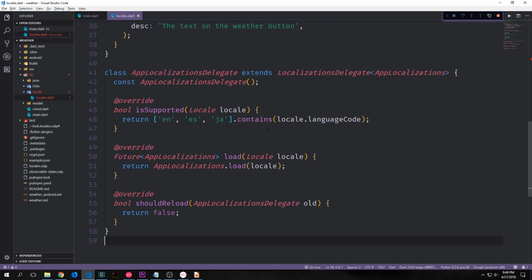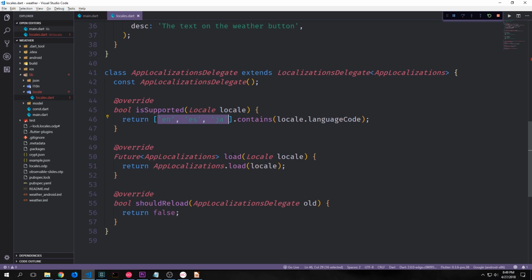Now we need to set up a custom Localizations Delegate class, and this is the outer wrapper that allows us to access all of the information in our application. So this is all fairly basic. We just override a function called isSupported. We put in the supported language codes. In this case, it's English, Spanish, and Japanese. And we just check to see that the locale that we're passing through contains one of these strings. If it does, then we pass back true, and then we can actually grab the messages that we've created for that locale. If it doesn't, then we pass back false and we just leave it alone.